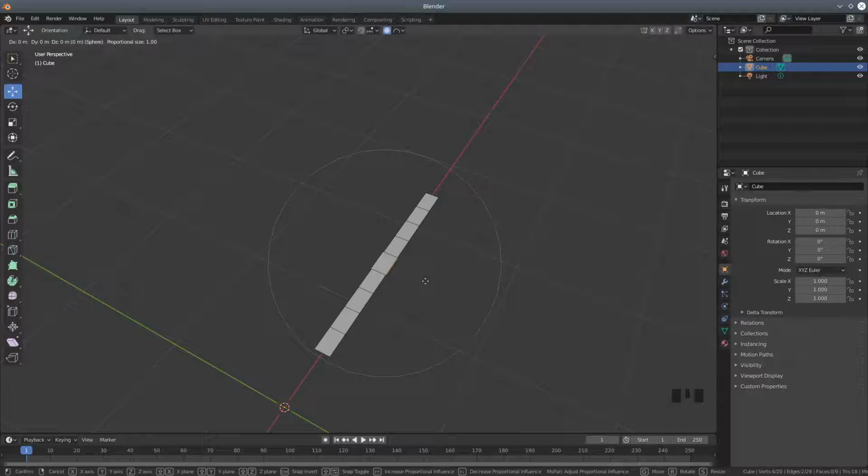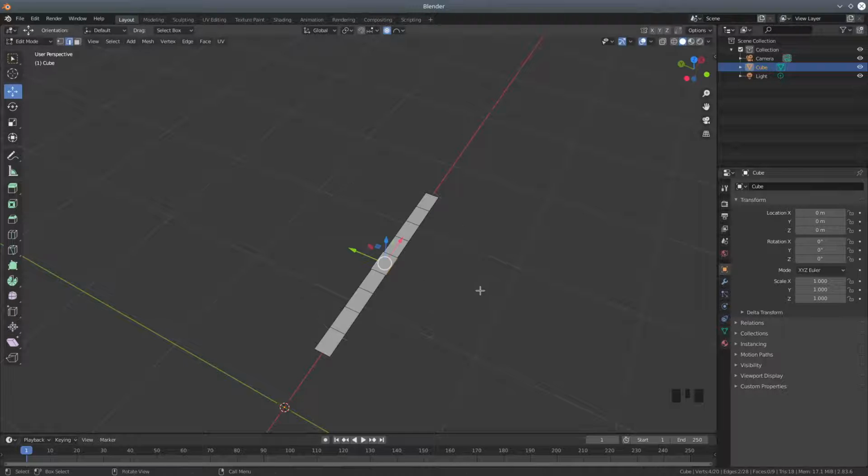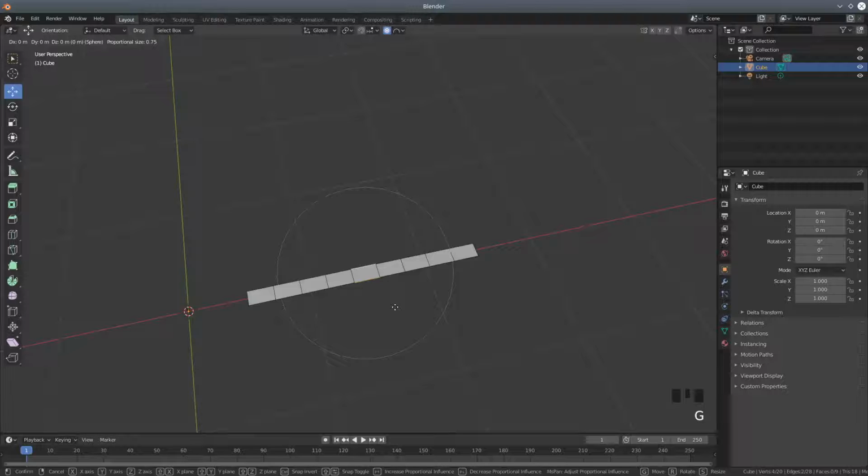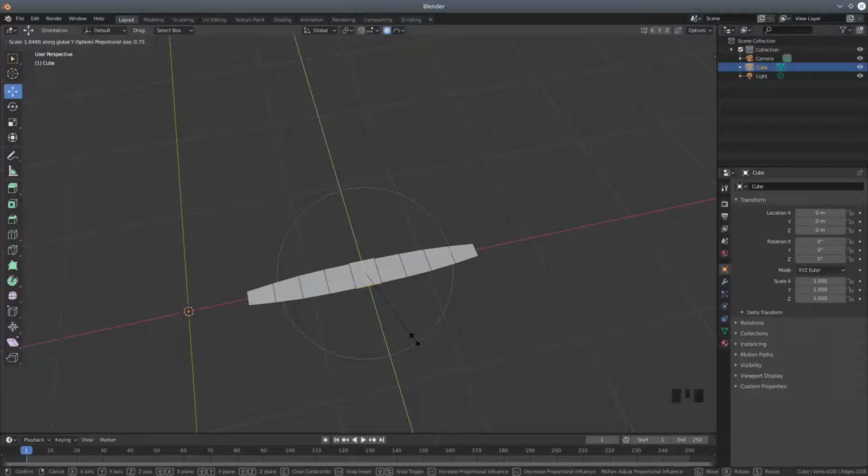Because we're in proportional editing mode, that shows me my sphere of influence, what it would affect. So let's try that. I'm going to press G, and then Y for the y-axis, and pull out the petal a little bit, just make it a little bit rounder.